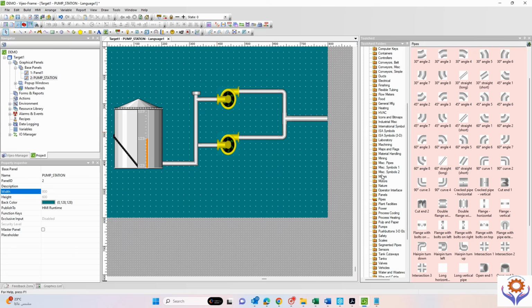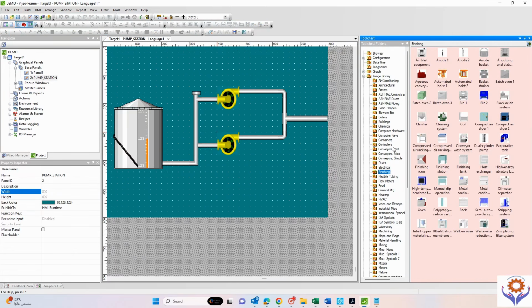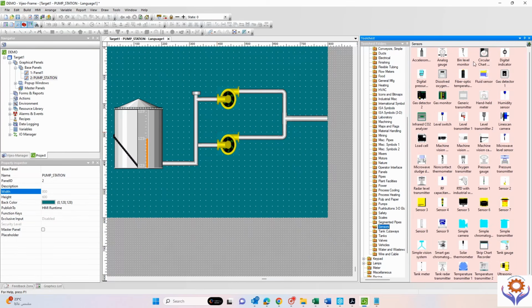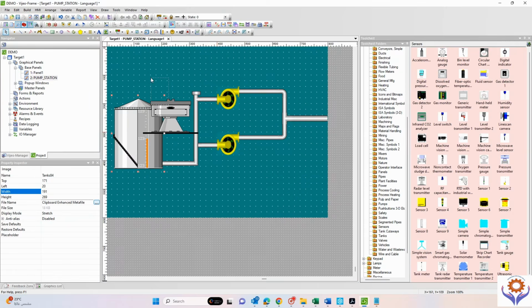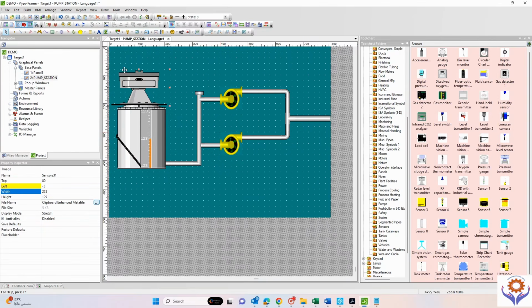Okay, now we will add the instrument side, because now we need to add two pressure and one flow. So I will select the sensors. From the sensors you have a lot of instruments here. Before that I will add the level transmitter, radar level. I will put the radar sensor symbol.